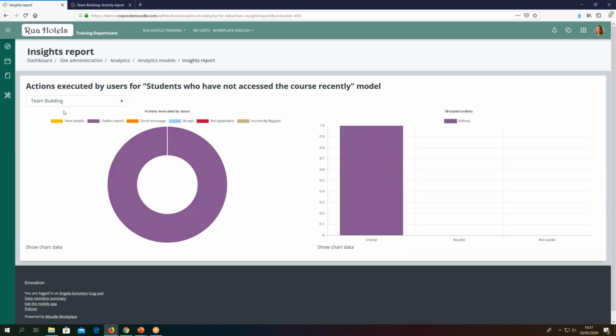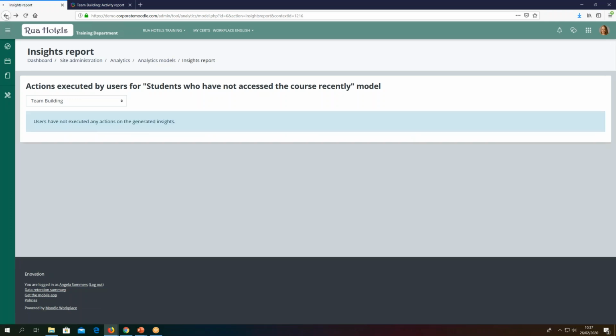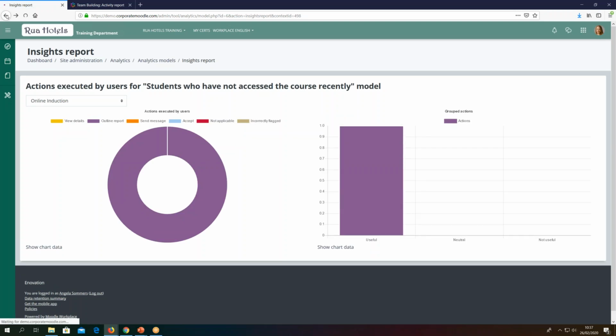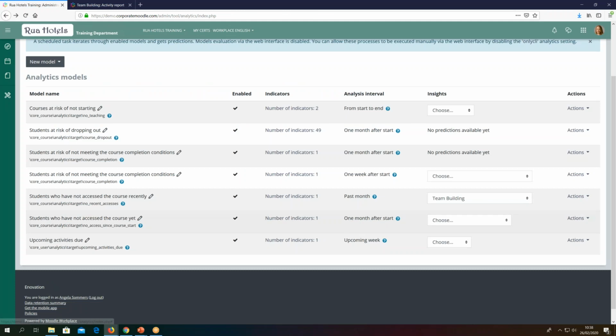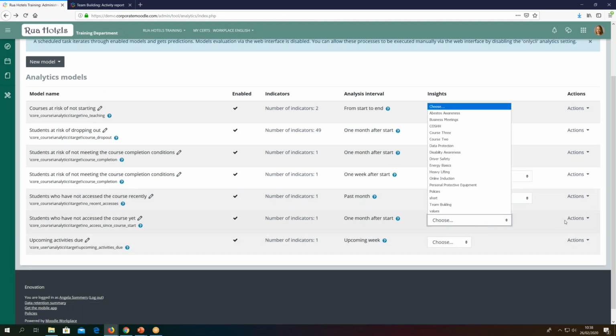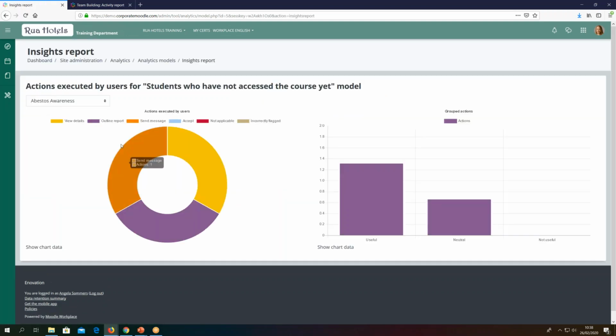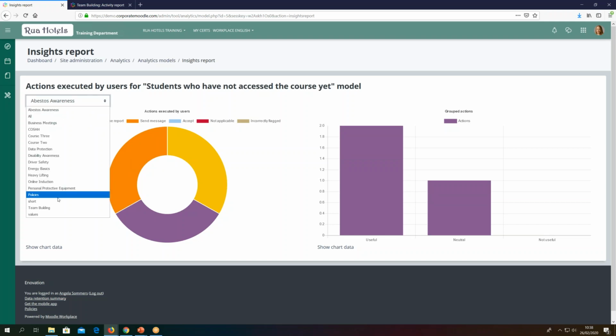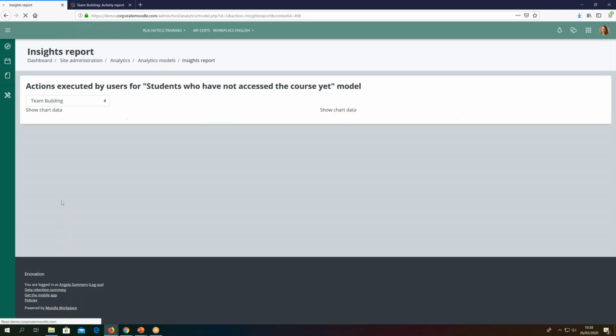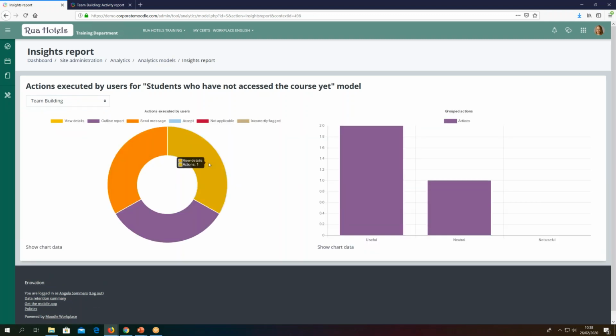But if I go back, okay, a bit more, okay. So I've not accessed the course yet. The insights report for this is the one I wanted to see. There we go. So we've got here the actions one.